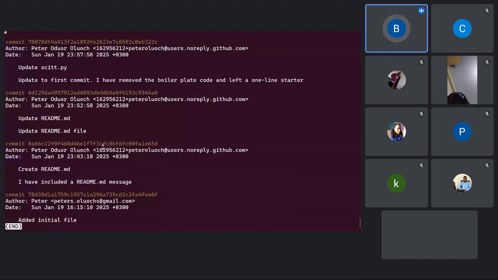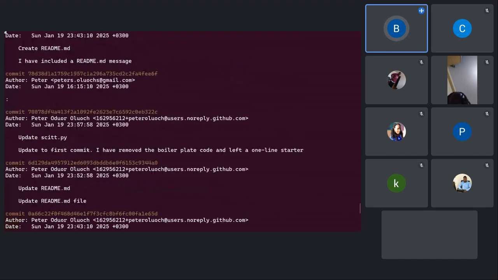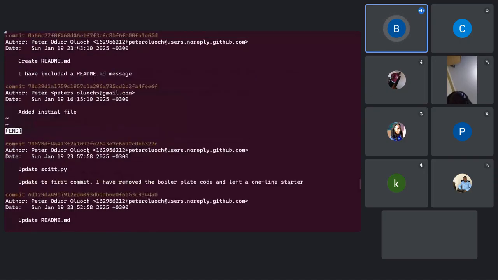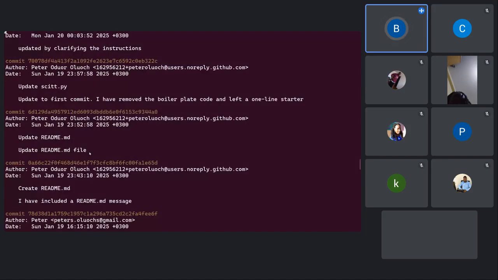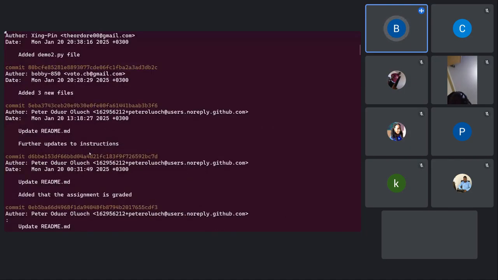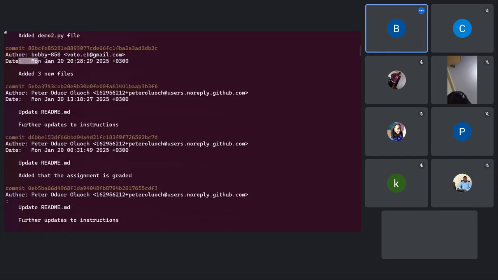So these are part of the log files for the commit history. The first one is always the most recent, and you go further down to the initial one. So as you can see, these were the most recent ones from me.